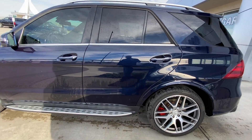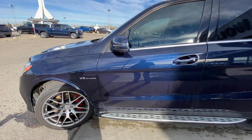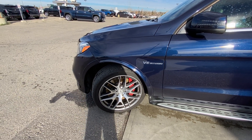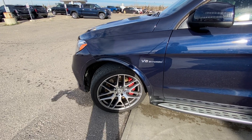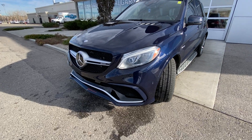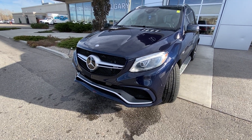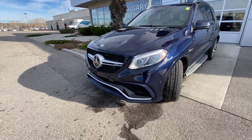AMG slotted and drilled brake calipers on the rear, chrome-accented door handles with color-matched parts, keyless entry, and OEM running boards. You have your Mercedes V8 bi-turbo badging on the front, with AMG red brake calipers and massive drilled and slotted rotors. LED daytime running lamps, turn signals, fog lights, and front parking sensors with a camera system in the Mercedes-Benz AMG grille.